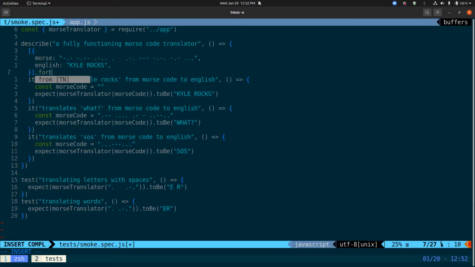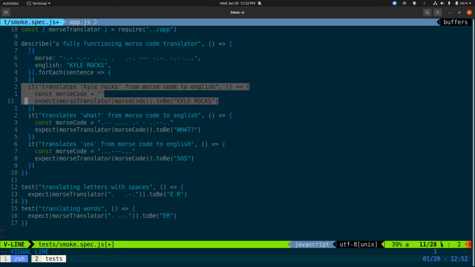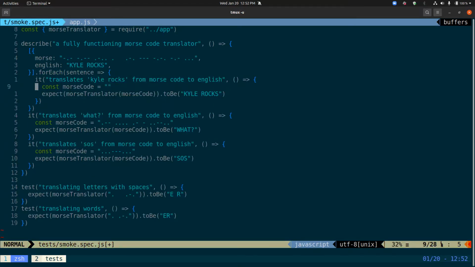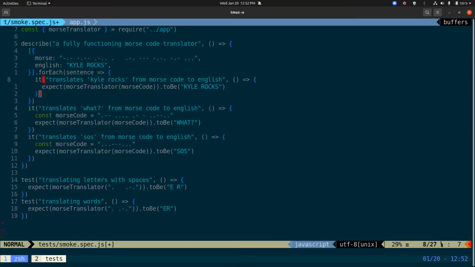And then for each, we can even destructure this out of here, kind of like that.